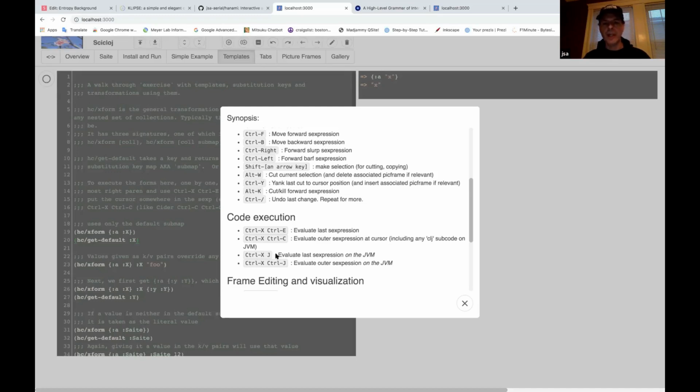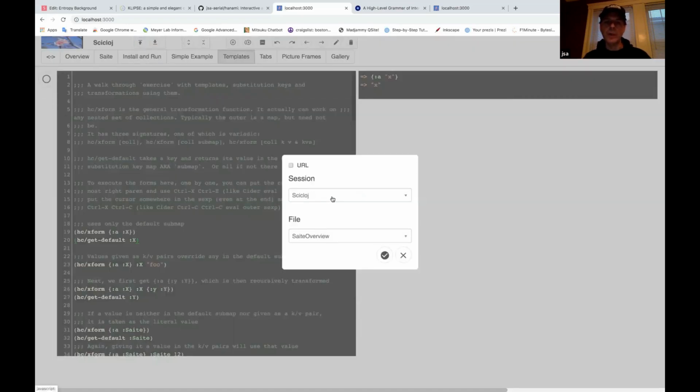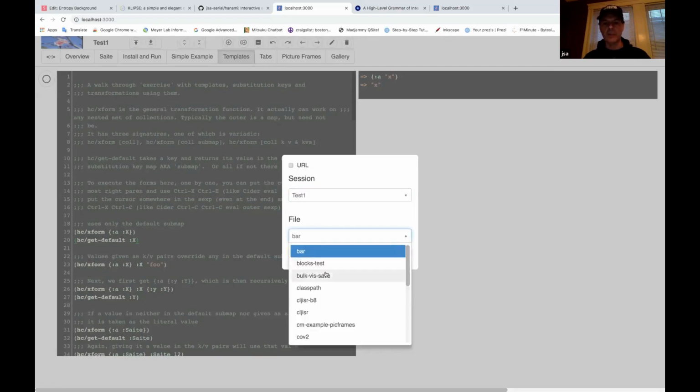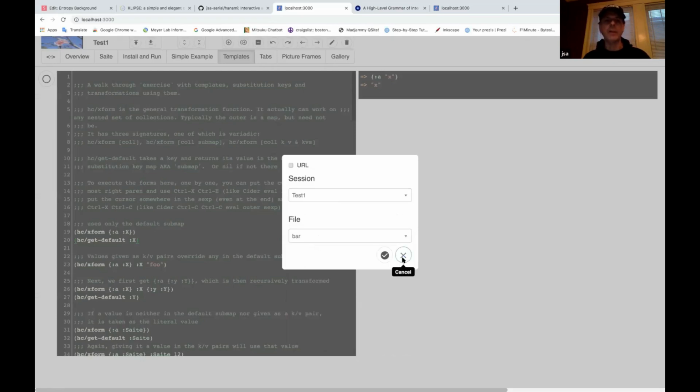And you can do Control-X Control-J to execute forms over on the server, the JVM, or an entire outer expression of the thing. So it's very similar to Cider in that regard. But you can mix. The other thing you can do is mix server and client-side code together in the execution. When you install it, you will have a test directory, and in there you will see a mixed client server example, and that will give you some examples of how you can mix the code from the client and server together.